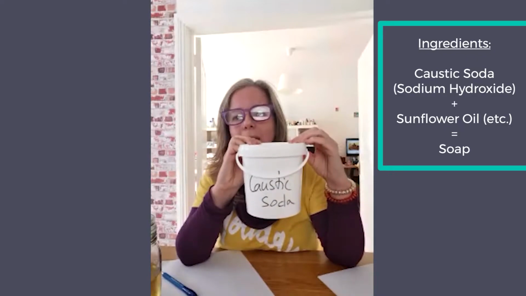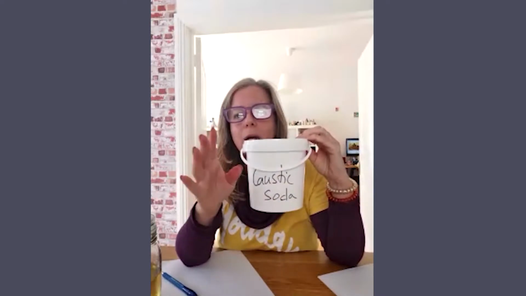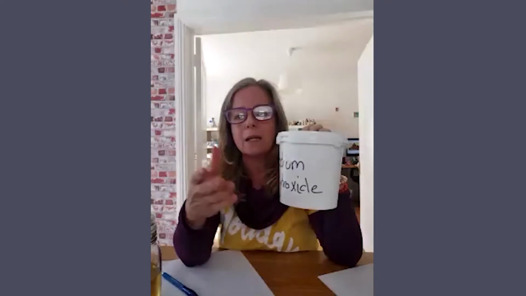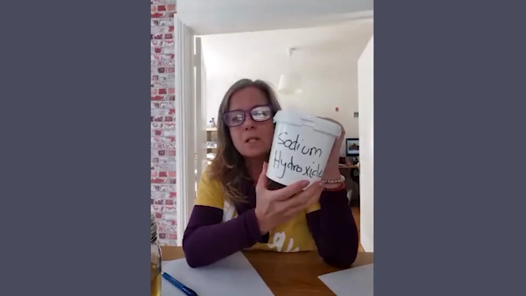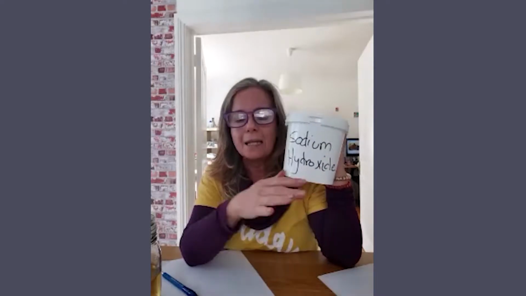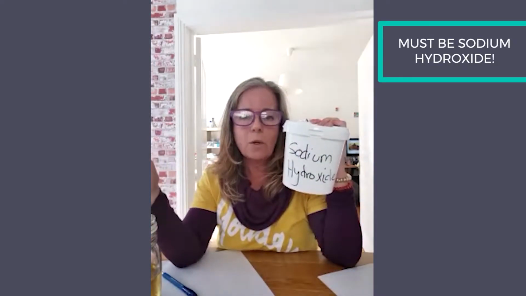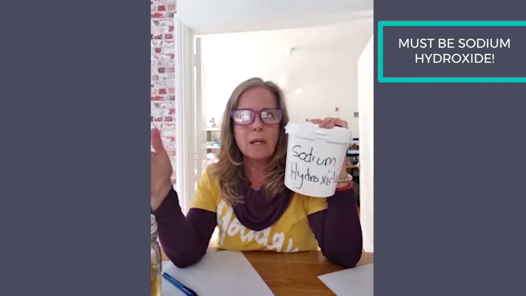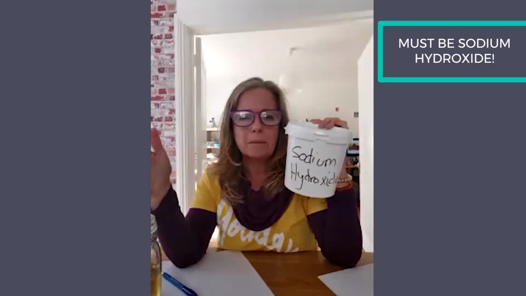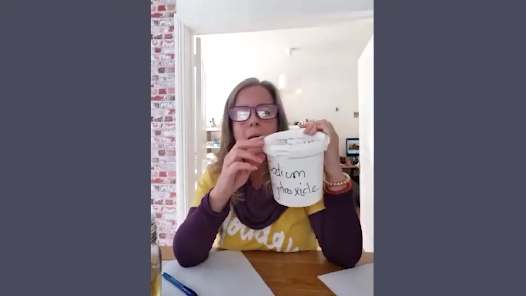Now, when you buy this ingredient, you have to be very careful. Whether it says caustic soda or any other name and you are not sure, go and read the back of the tub or the bottle. You can go to Woodies or Walmart, and it has to say sodium hydroxide as an ingredient, nothing else. Don't get confused with another product called soda crystals, or whatever soda. No, it has to be sodium hydroxide.